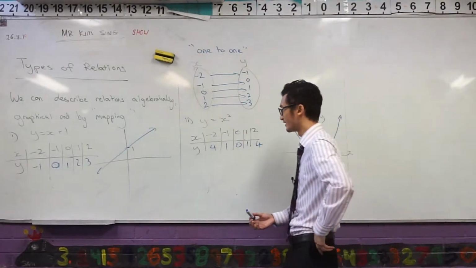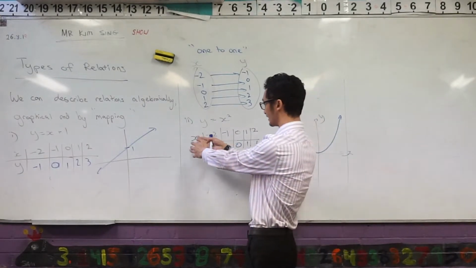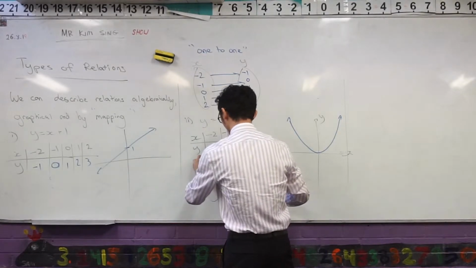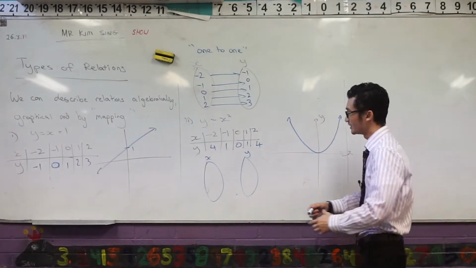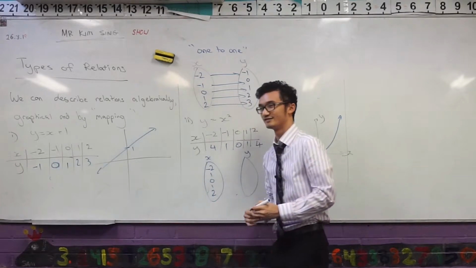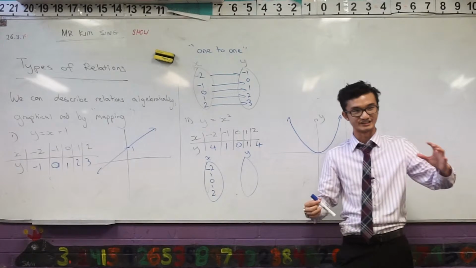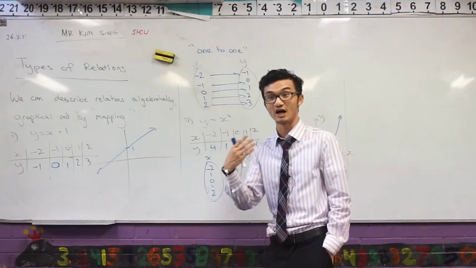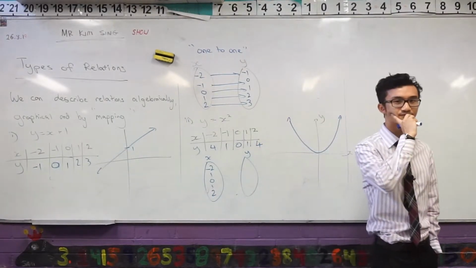So now I want to think, when I'm drawing my mapping, this mapping is saying, what's my input? What are the x values that are going in? And the y values are what's coming out. Let's have a look at how that changes now. Let's have a look at these x and y values. What are my x values? Well, they're still the same. It's important to note that these x values can go on forever, but I can only fit so many on here. It's just to get an idea of what's going on. I don't have to do all the possible x values to identify the type of mapping that's actually going on here. What do you notice about the y values?